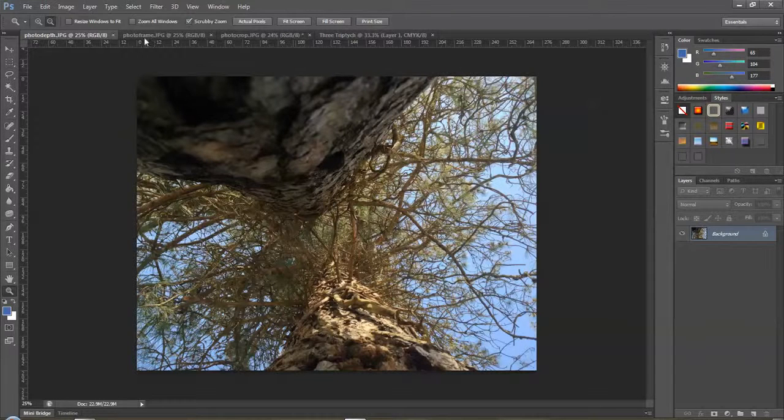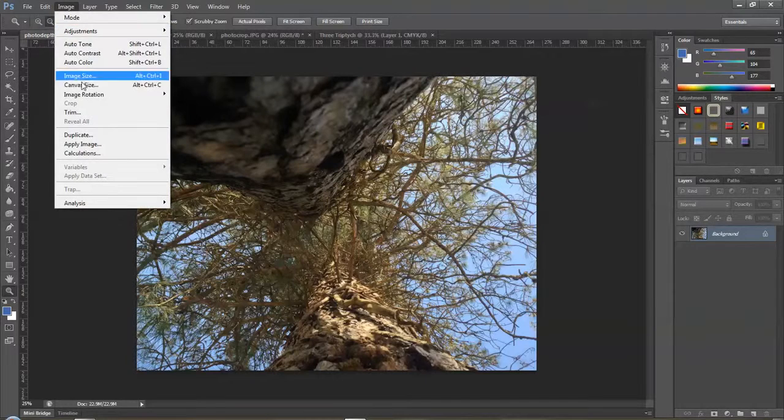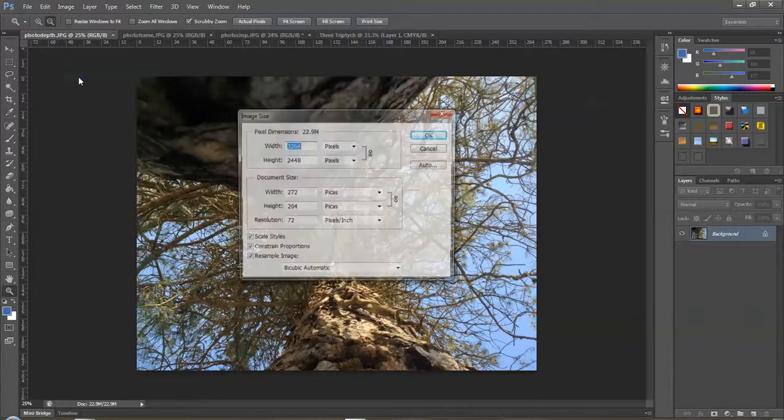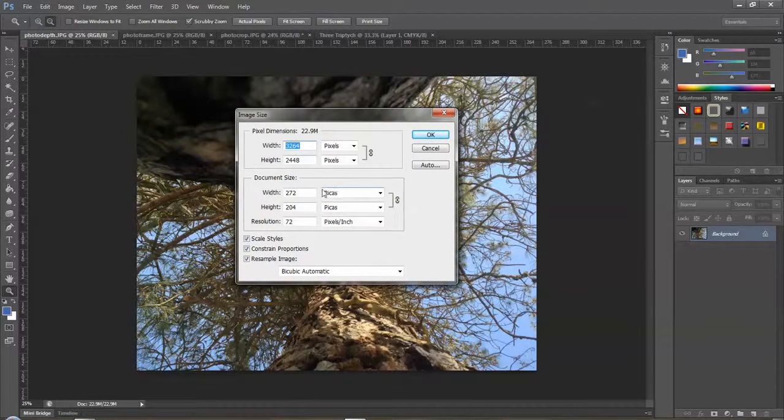So what I'm going to do is go to Image and Image Size. And again, my measurement is picas. I've gone there before, so it automatically will come up, but usually the default, I believe, is pixels or inches. Inches here. Pixels are shown up there all the time. So I'm going to shrink this down. Now I have to do a little bit of math.